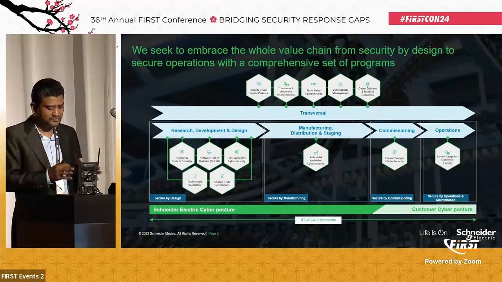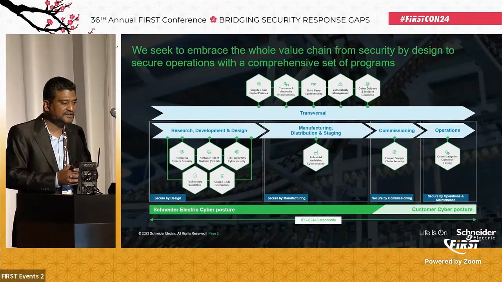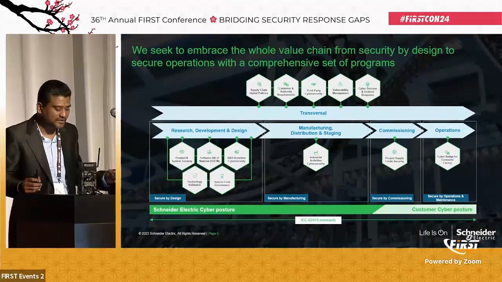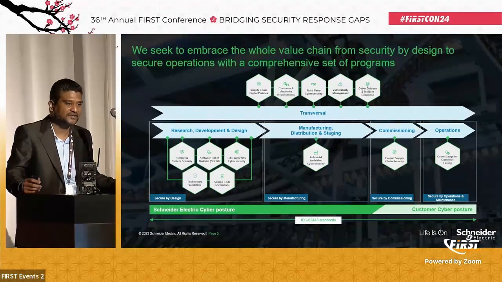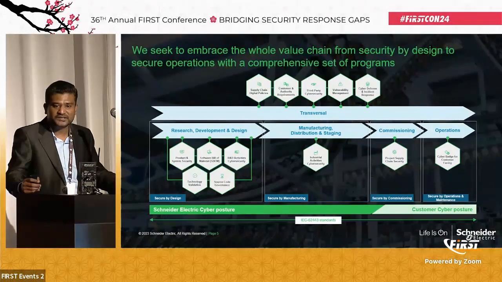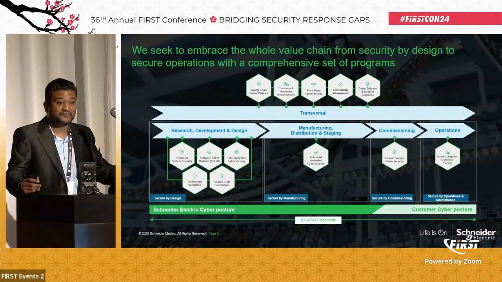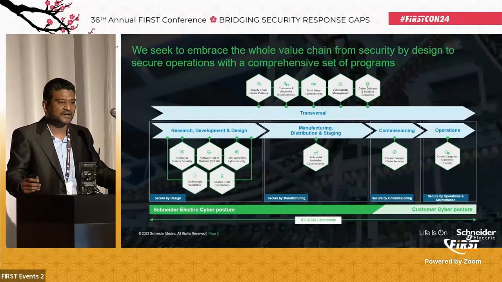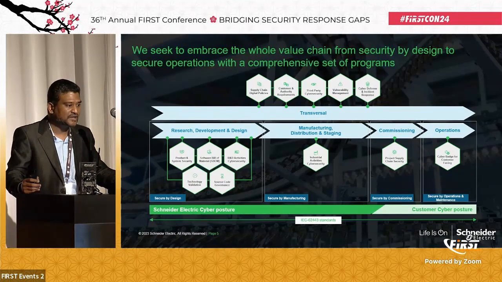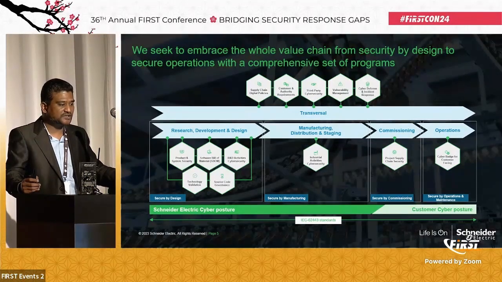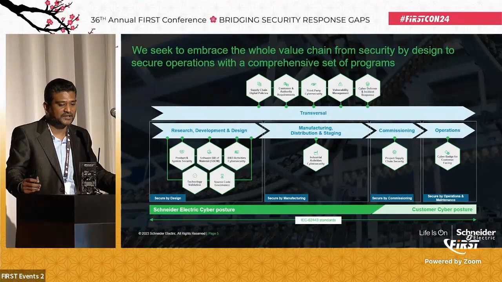So these are all specific activities, and we have certain transversal activities, like having the overarching policy, which is adapted to the local and regulatory requirements. We have customers all over the world. And of course, customers want to ensure the security of what we are offering. So they send us questionnaires. We ensure we are answering them in the right way.